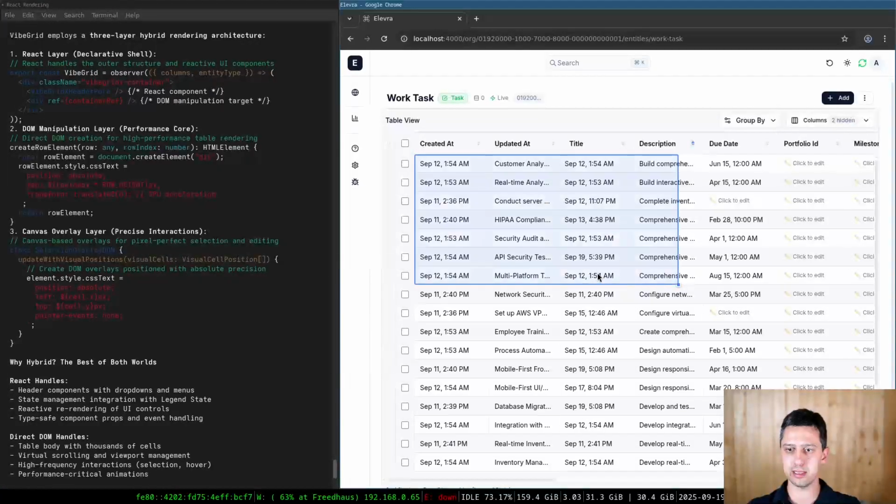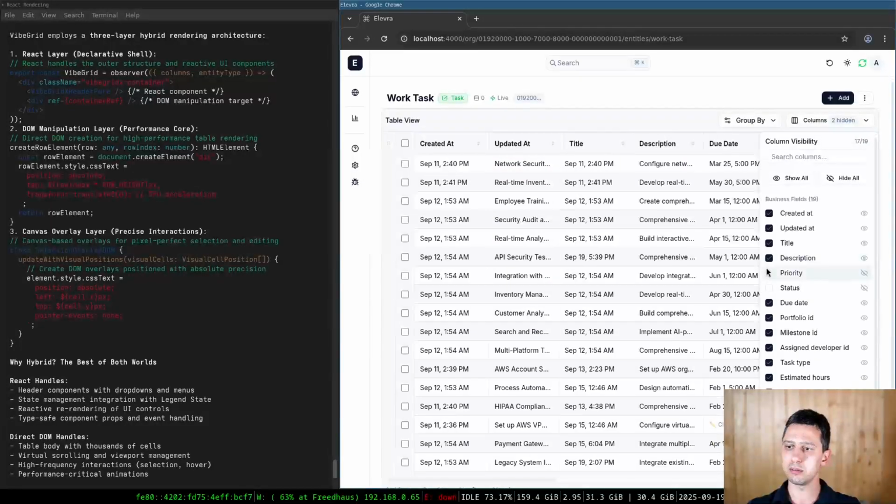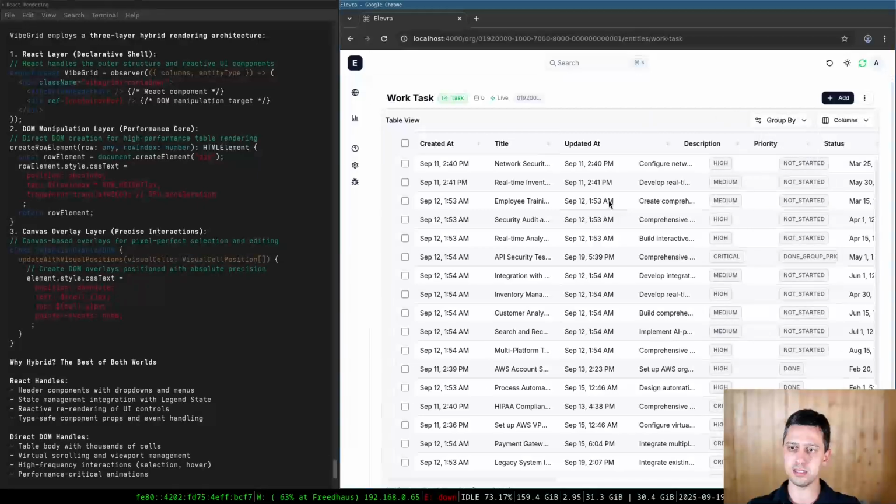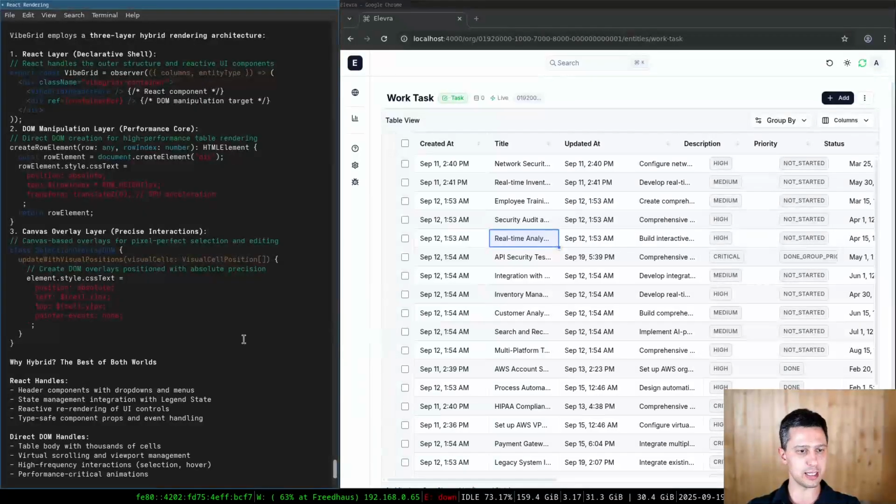So this is an overlay system that goes on top of the table. So the table itself doesn't get interacted with when you're doing all these interactions, so you don't re-render the table at all when you're selecting stuff, which is a big problem with something like TanStack Table.